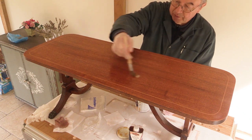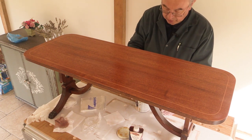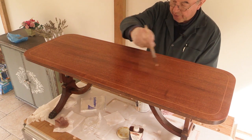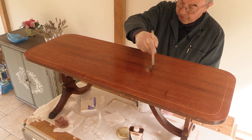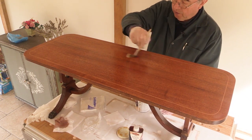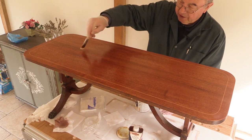There are a number of different ways you can apply Osmo, and I've tried them all, and some work better than others. What I tend to do is to put a generous coat on with a brush, and then one of my non-abrasive scouring pads, the white ones, I use that to really get the Osmo into the grain, and then wipe off any excess. You'll be amazed how quickly Osmo will dry using that technique.